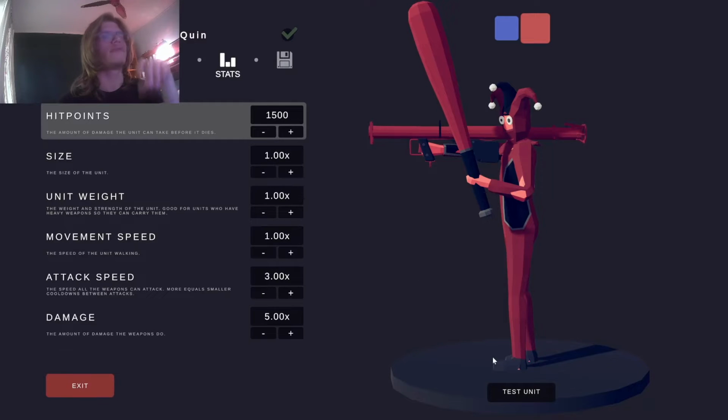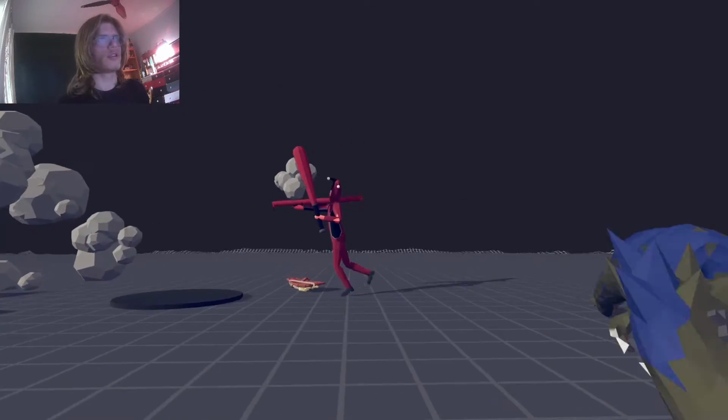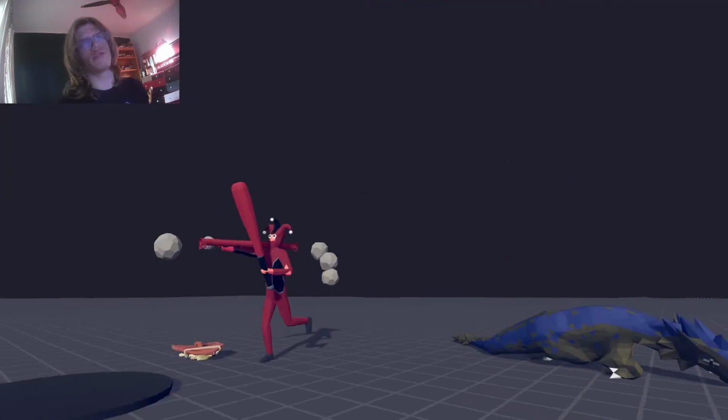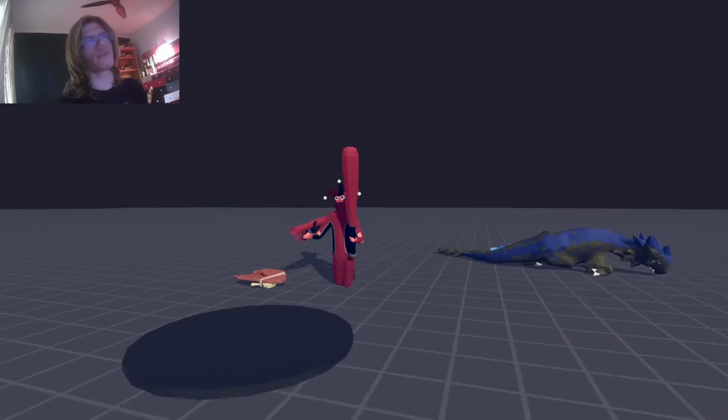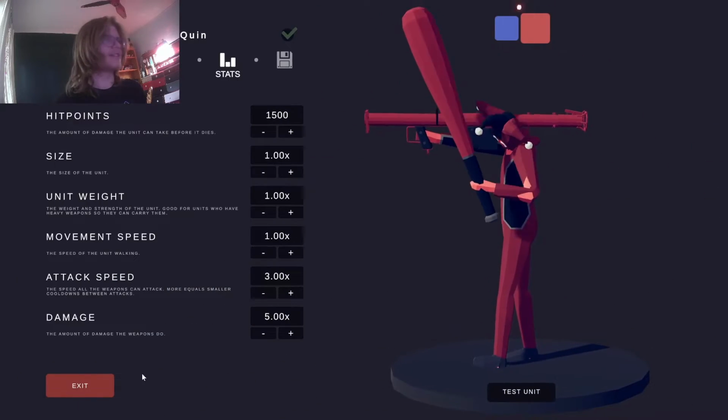1,500 hit points, 5.05 times damage. Pretty powerful. I've noticed that the character, when controlled by the AI, pretty much only uses the rocket launcher even at close range, so you might want to control her if you want to use her bat.